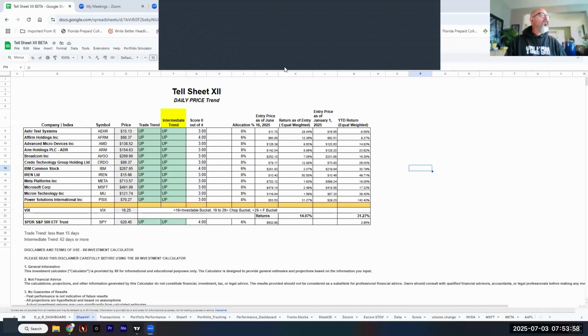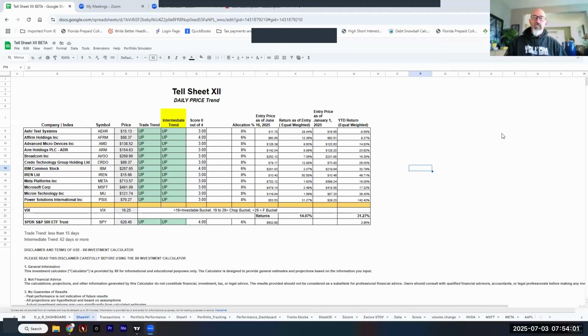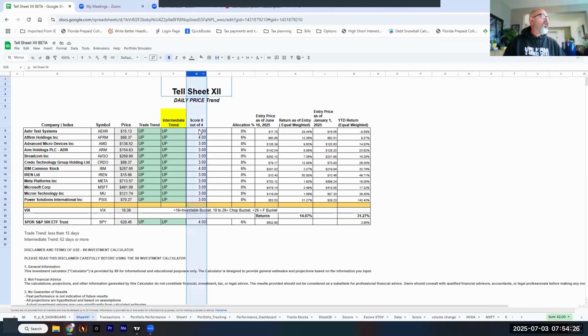I want to answer some questions that were asked yesterday, but I didn't get to address them. I think Arm was the one who asked these questions. He wanted to know about the scoring system behind the tell sheet. The first question was, could you please share the methodology you use to assign a score for each stock within the range? And this is what you all see. I send this out in the morning email, and he's referring to this scoring here.